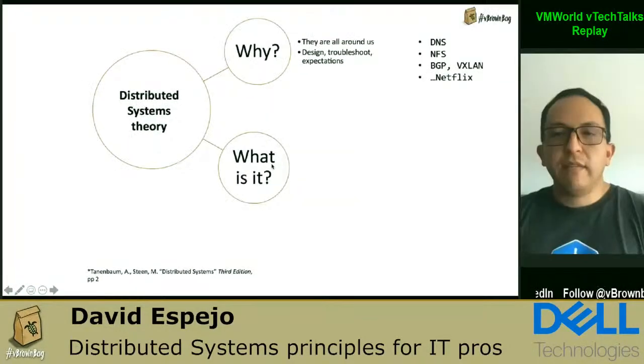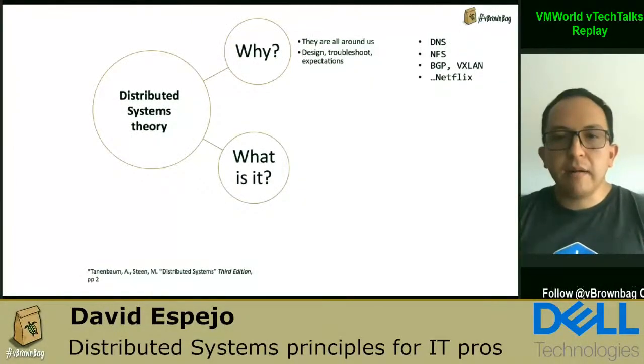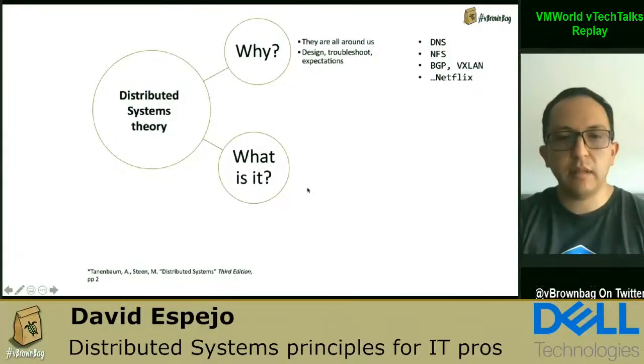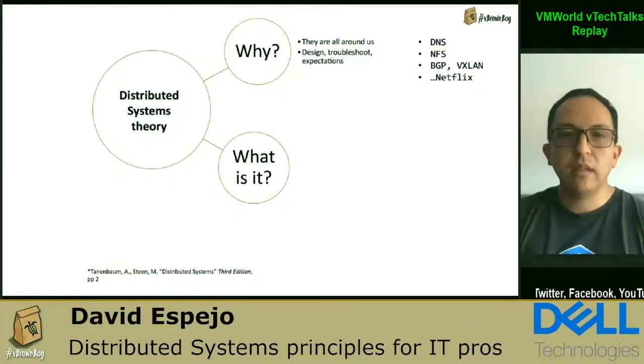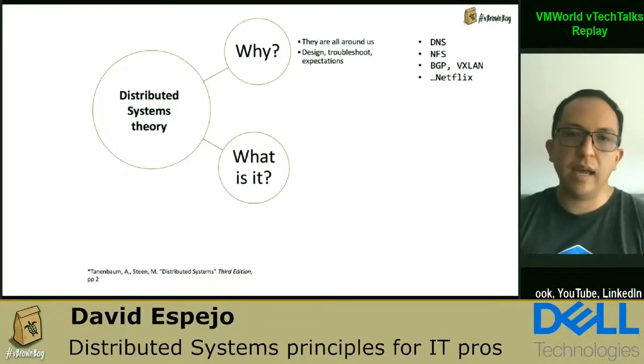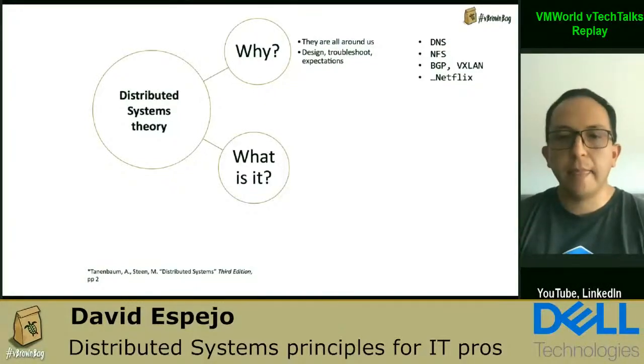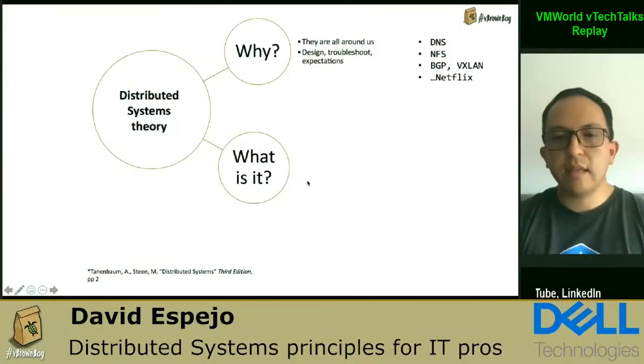So now, if that is pretty much clear on the why of the importance of this topic, what is a distributed system? For most of these definitions, I will reference the textbook by Professor Tannenbaum, who is very famous. He wrote several textbooks that are used throughout computer science schools throughout the world. And he provided some definitions for this topic.